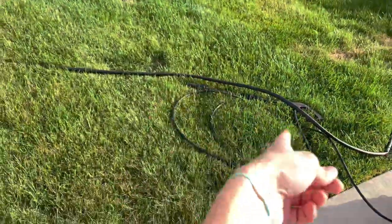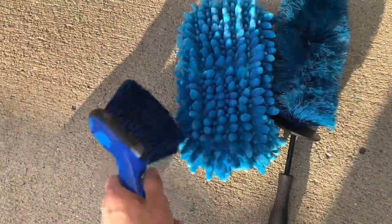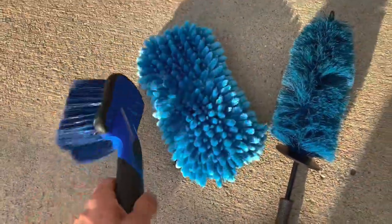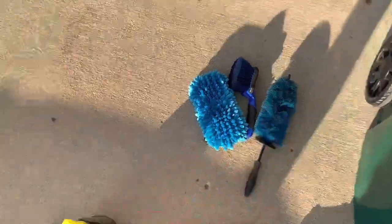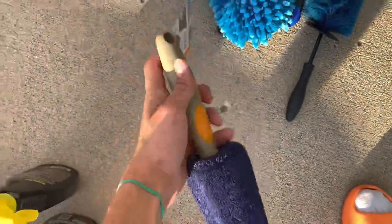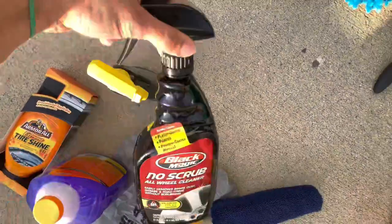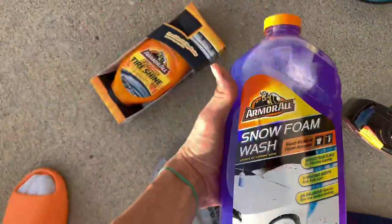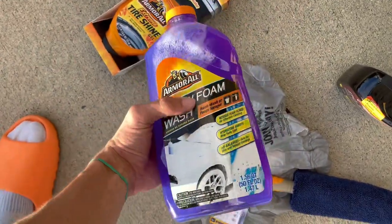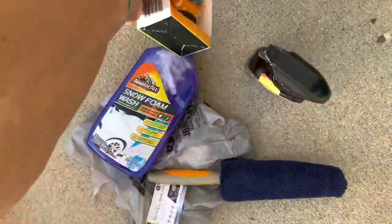I got the power washer, hose. I got the nozzle where you can adjust the pressure, the water, all that. So I did have these three things already. This is already clean. I just got to get a little bucket, put some soap in it, get a clean bucket and a dirty bucket. And that's for the rims. Also, I got this just now from AutoZone. It's a wheel brush. You know, go in your rims, clean it out. This is for your rims, to clean your rims. This is just some regular glass cleaner when I'm done. And then I got some snow foam wash. This goes in the foam gun. And then this is for after, to shine the tires.